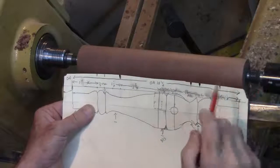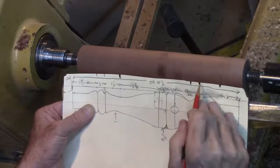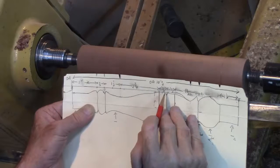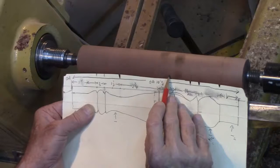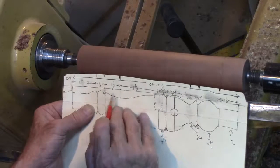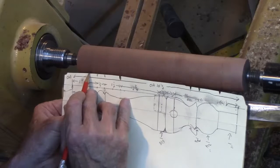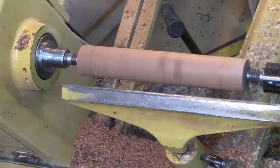Lining our diagram up with the edge of the drawing, we're going to use this little V, and that's going to mark the end of where I'm going to part with a parting tool. This line is going to be a V-cut with a skew. This is going to mark the lowest point in the cove. We're not going to mark these points on these lines, but we will mark the one right in between that circle, between those two drill holes. We want to mark this line, which is the lowest part of this cove, and we're going to mark this line, which is the right edge of the bead, the left edge of the bead, and where the parting tool will go. So now we've got it marked up, and we can start doing it.